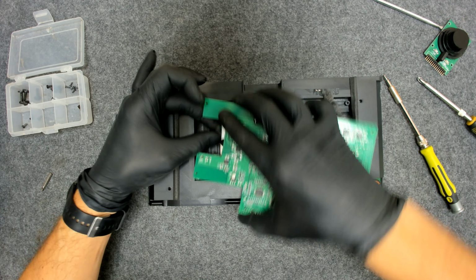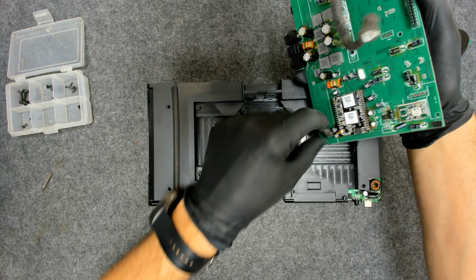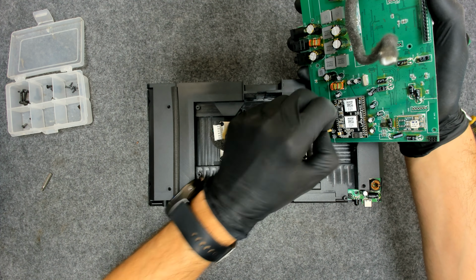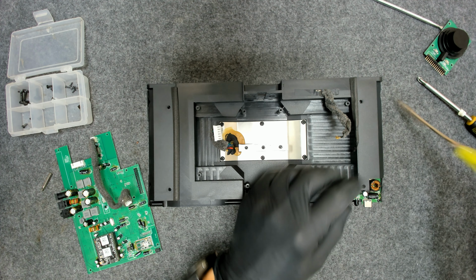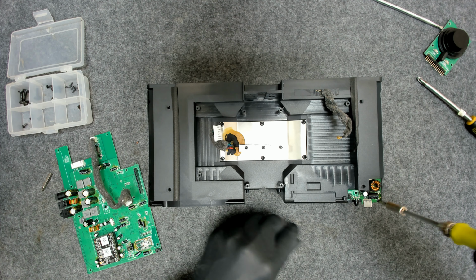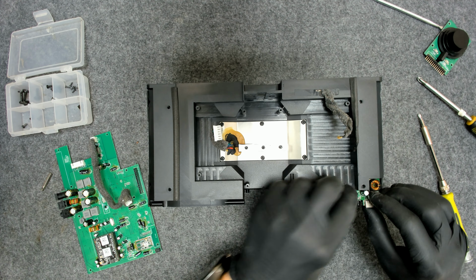This is for the speakers, I think. Now we have one cable here, which is for the Wi-Fi module or for the Bluetooth. And the small board is held by two screws only. Just lift it like this.